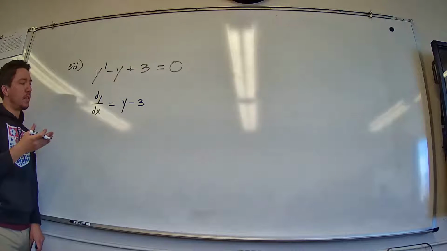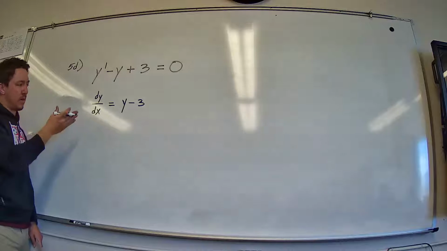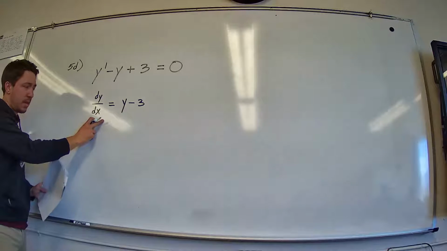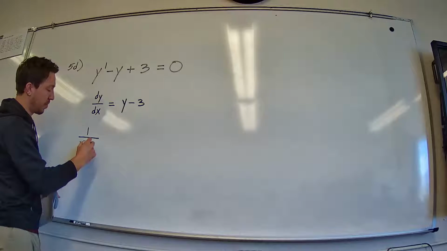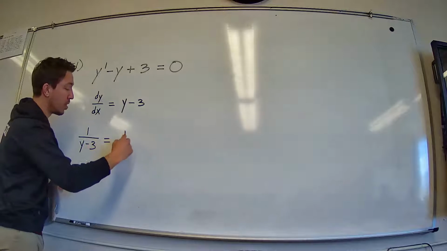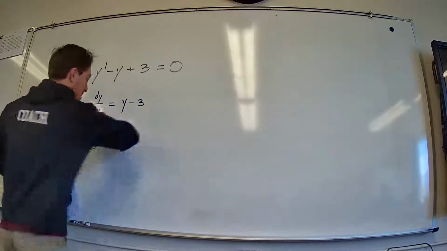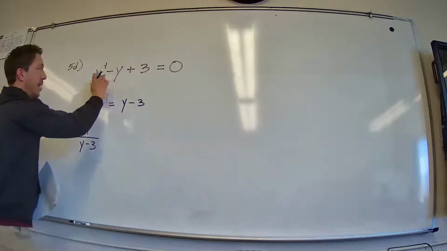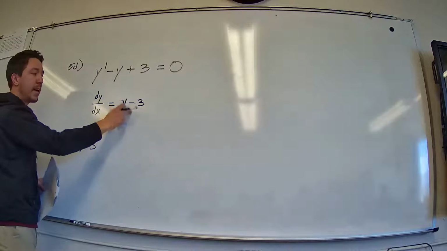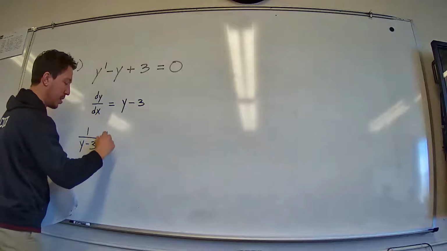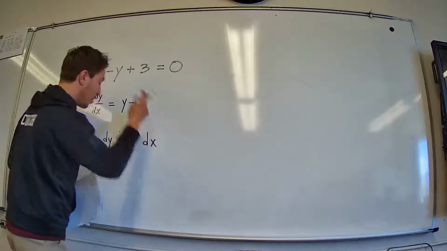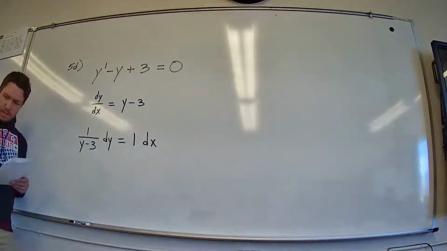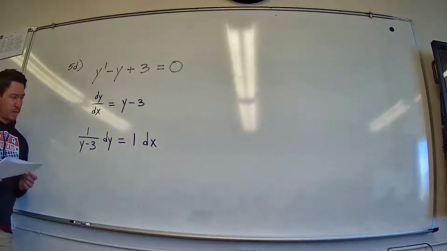Well, the reason is what I need to do here is take this and then rearrange it. Oops, I forgot the dy. Sorry. So once I have these guys over to the right side, I need to then divide by this to get it on the left side. So just take a second to think about that. Why was that necessary?